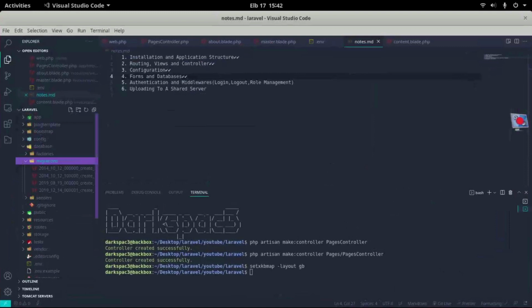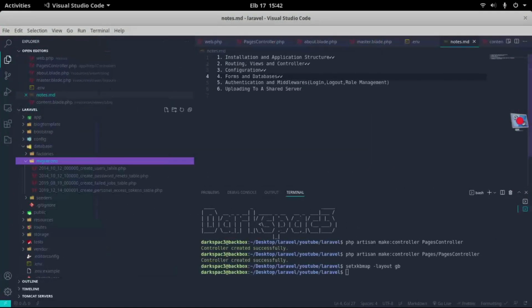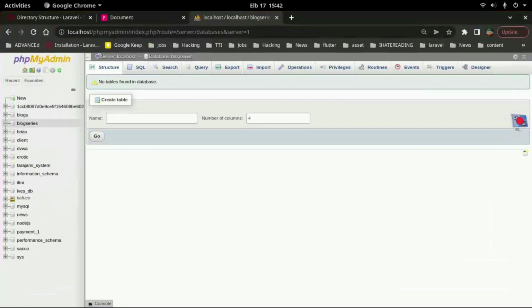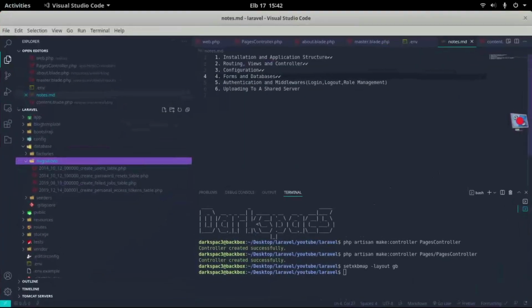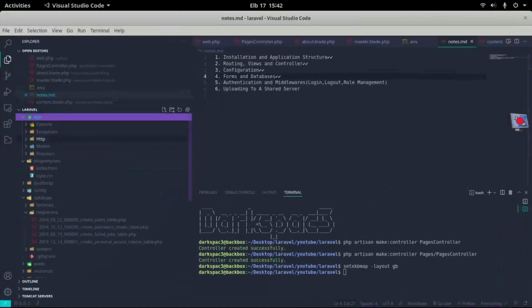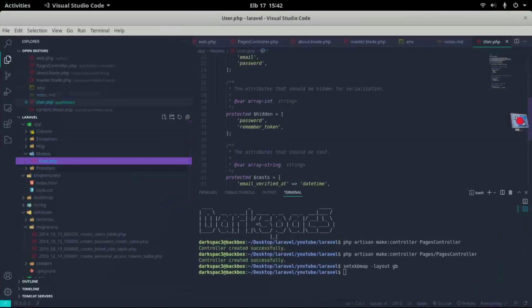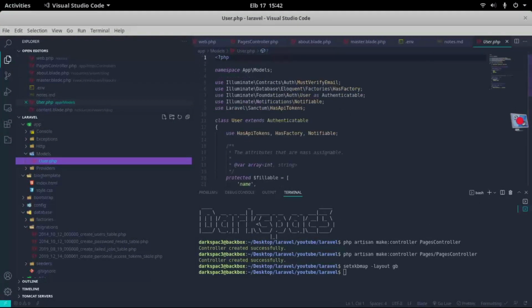Now, I told you initially we had something called migrations. Suppose you create a migration, it'll appear here and you'll migrate it, and it'll be uploaded to your database instead of manually adding the databases. Now, how do we do it? First of all, we have to create something called a model, which is a way of interacting with your table itself. To create a model, we need to write this code: php artisan make.